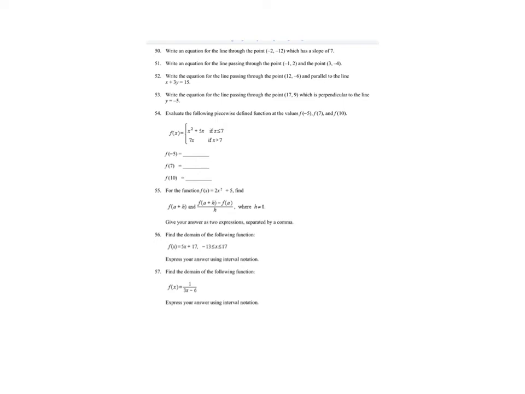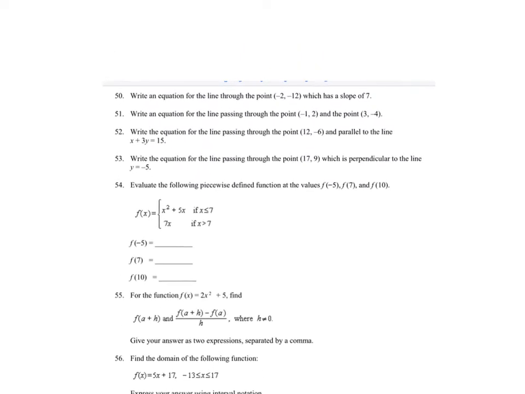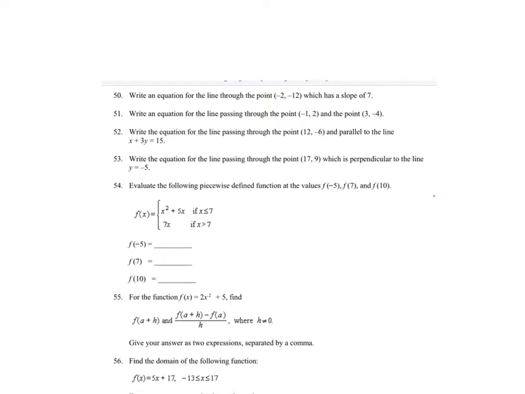All right, this is the last section of your review. We're going to do 50 through 60. If you pull up your review, when I'm done with this and I upload, you'll have 60 questions that look very similar to what you're going to see tomorrow in your exam. There are 35 questions total, all multiple choice, and you can use the calculator. As we go through here, any questions you have, you need to let me know.